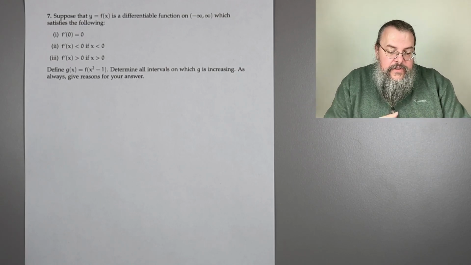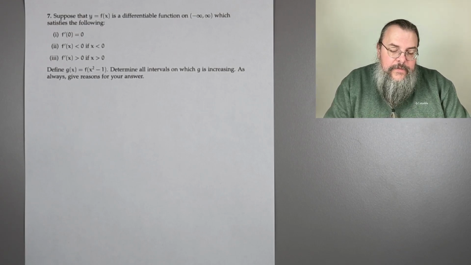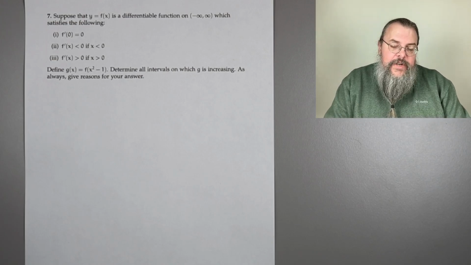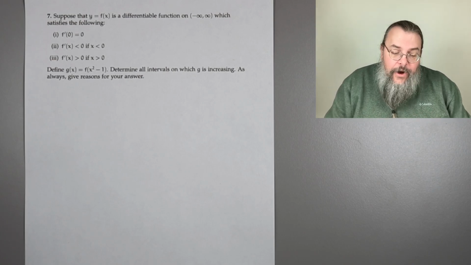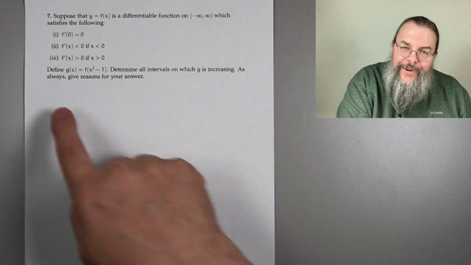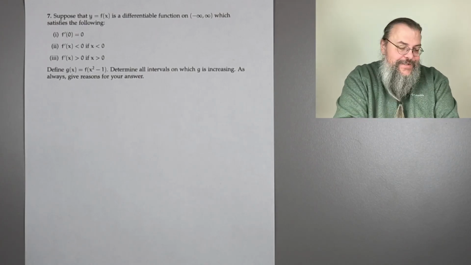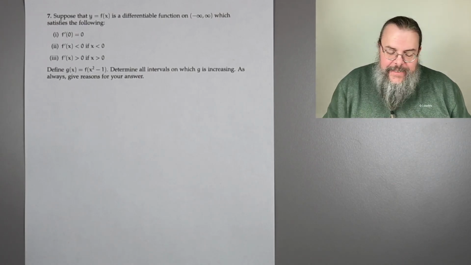Okay, well that's interesting. And okay, define g of x as f of x squared minus 1. Determine all intervals on which g is increasing. As always, give reasons for your answer. I don't know if it's as always, but okay, all right. Well, this is going to be interesting. Okay, so let's dig into this.